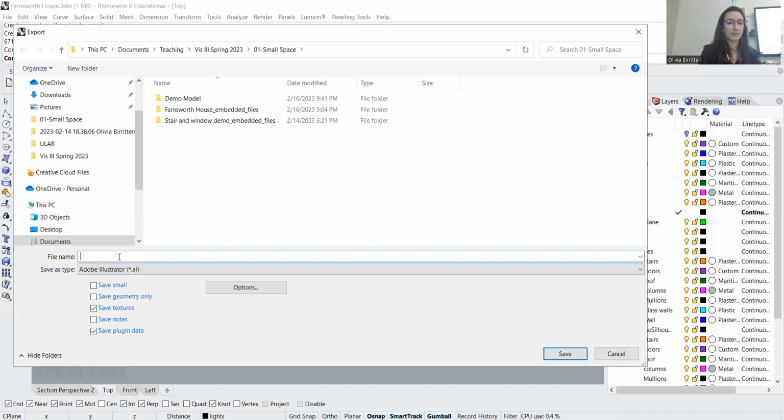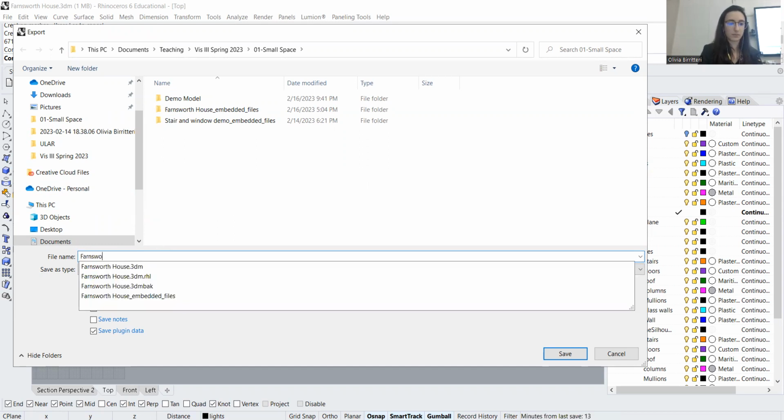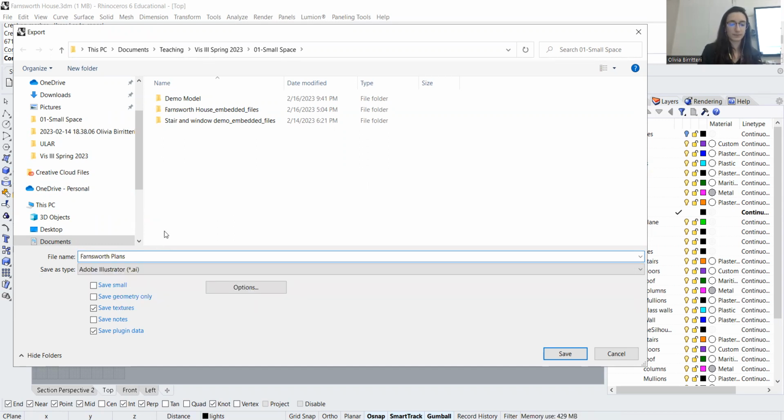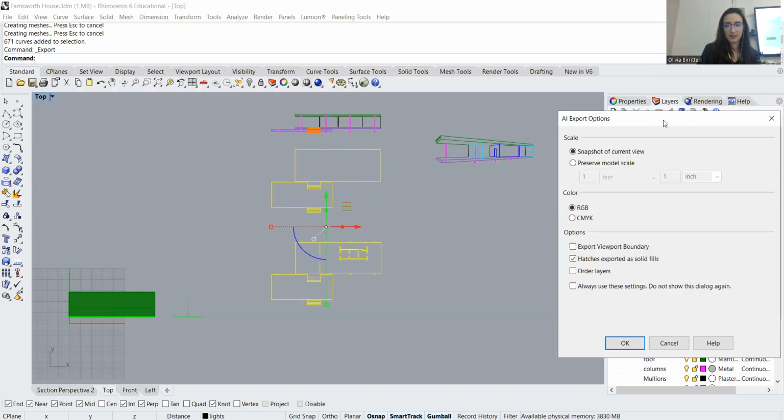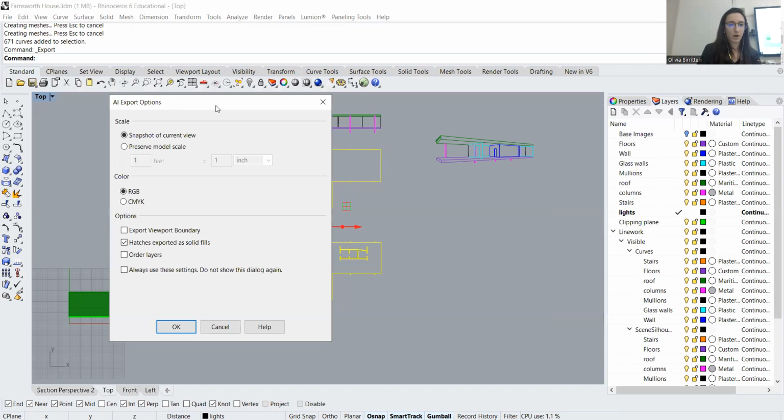and we'll give it a name. We'll say plans, or I'll say Farnsworth plans. And we'll hit save. Now you'll see when I've hit save, there's this dialog box that comes up.